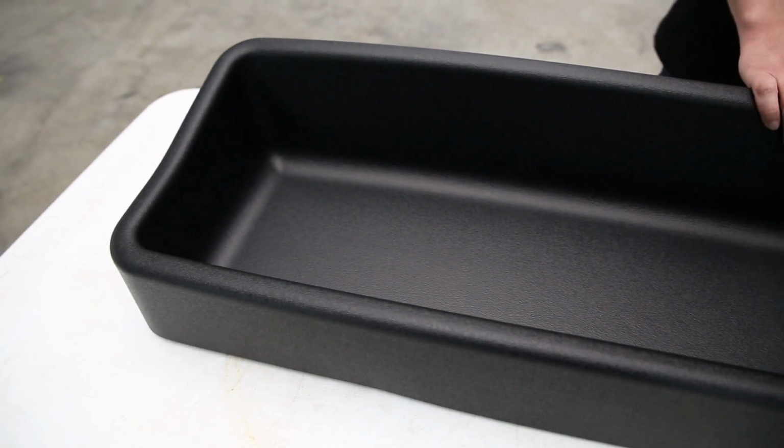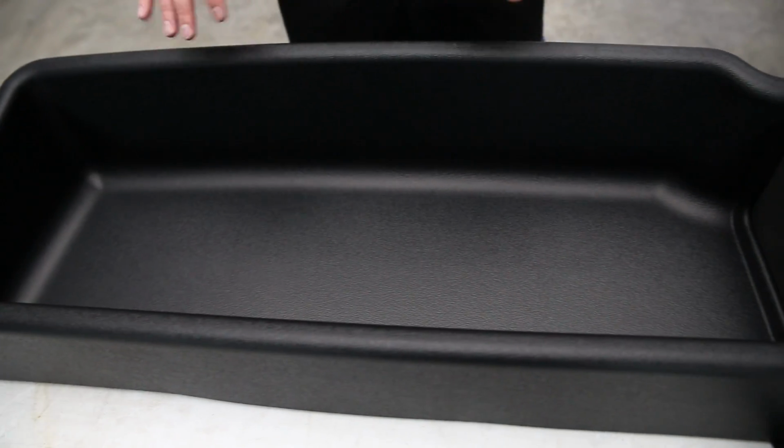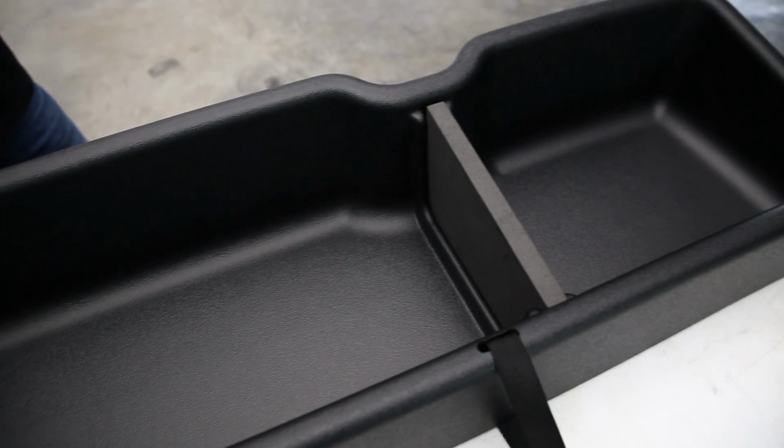Now, at the end of the day, this is a black, sleek finish, and it really looks like it came from the factory that way. So if you're a guy that's style conscious, this is going to be the perfect fit for you as well. Now, with all of that covered, let's move on to the next product.